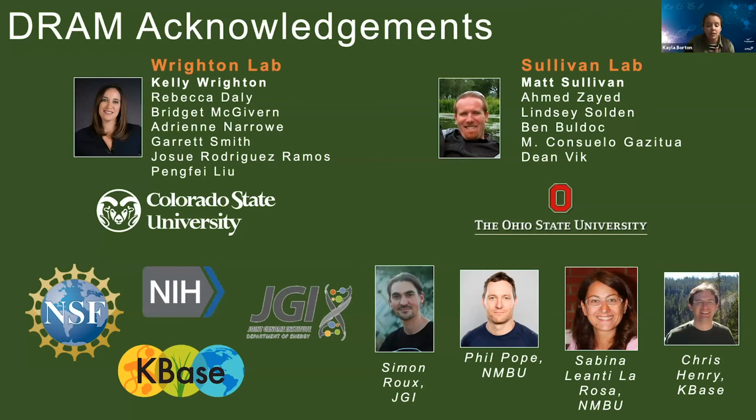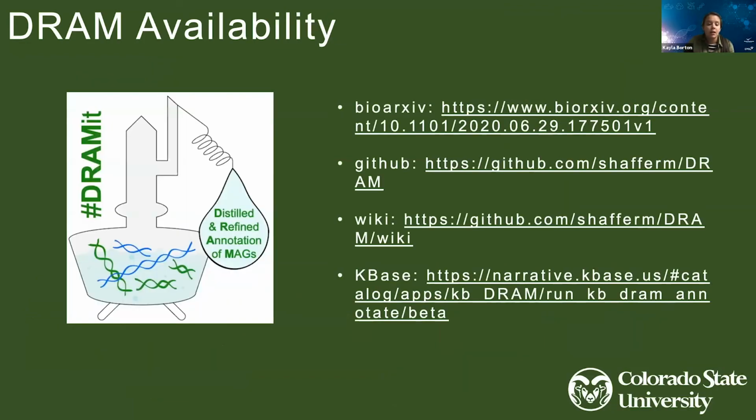And this is a big collaboration with the Sullivan Lab at OSU, as well as Simon Rue and Phil Pope. And it is available in KBase. I do want to draw your attention to the bioRxiv article, as well as the GitHub and the wiki. I do also want to highlight that much of the background information on the distillation product is available in that bioRxiv supplementary information. With that, I'll take any questions.